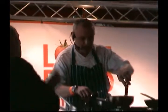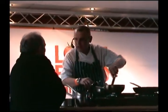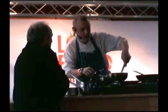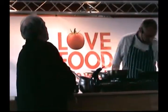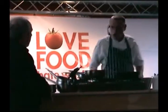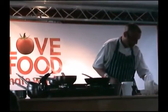I think with smoked eel, the flavour with the smokiness is quite similar to bacon, and it's also quite a robust, fleshy fish as well. So it stays nice and firm.